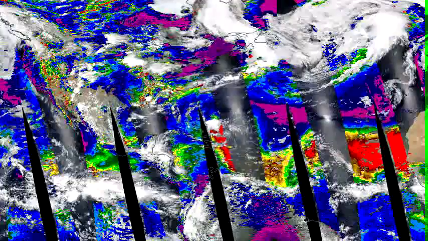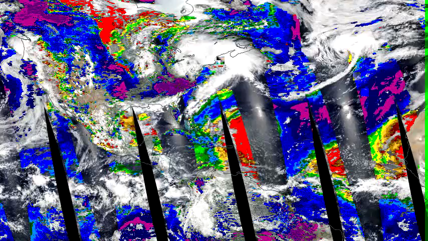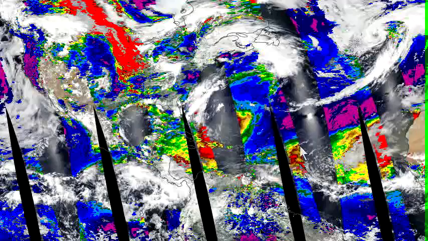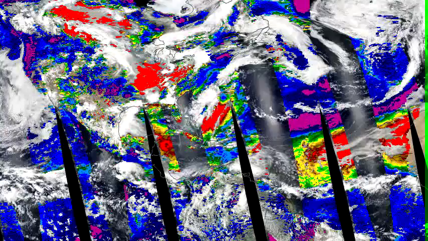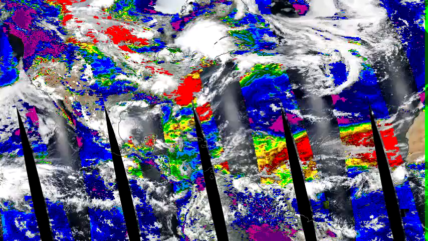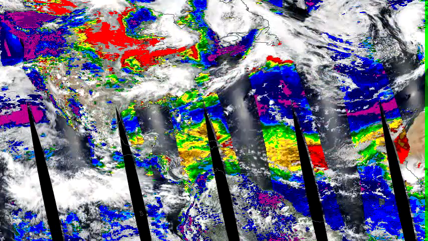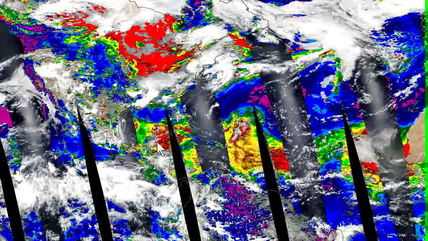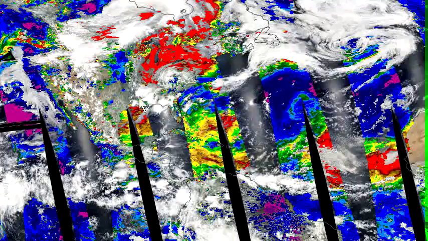And if we run this back one more time, go back to, let's see, June 27th. See that right there? Here comes another wave of it. June 28th, June 29th, right there north of Venezuela and Guyana. June 30th, July 1st, now it's over the Caribbean. July 2nd, now it's deep in the Caribbean, and there's that other wave back there going on to Texas. July 3rd, now it's over the Yucatan, coming up on Belize. July 4th, now it's into the Gulf of Mexico, and July 5th, now it's on the Texas coast.